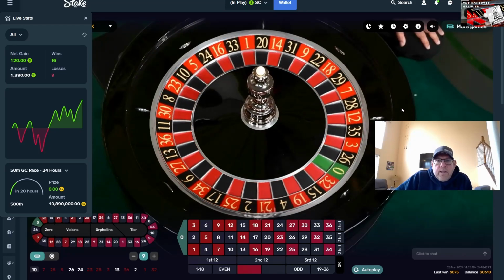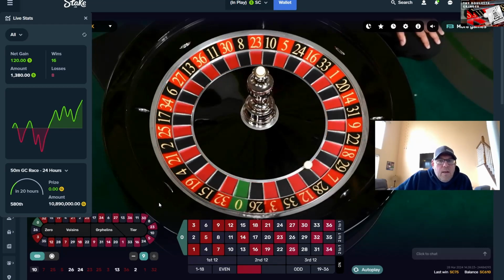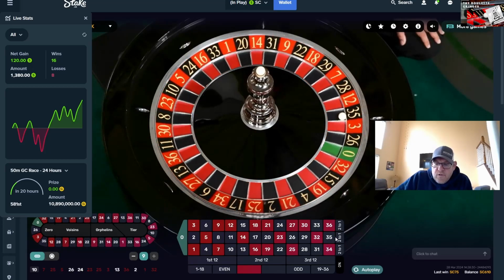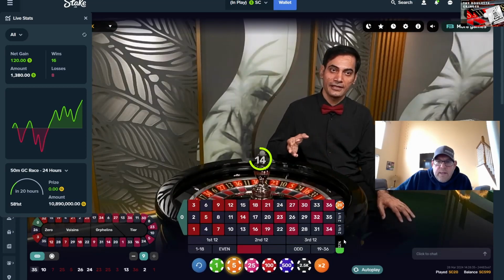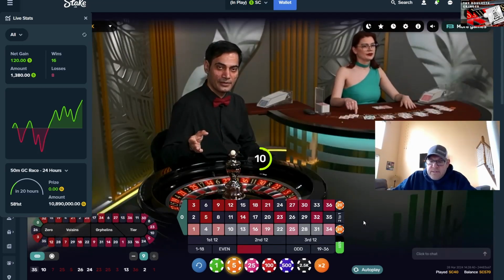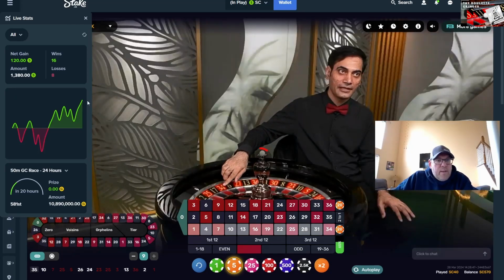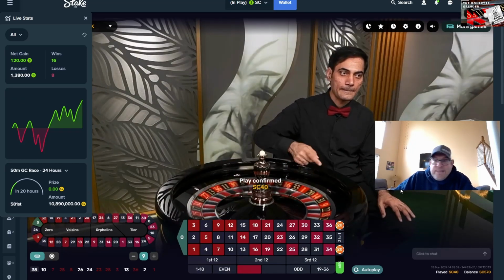Okay, so let's see. We're gonna let Chris spin here. So that's the 35. 35 is in the second. We're gonna start with the columns again. So we're gonna go first and third column. We're gonna start with 20 on each. And let's see if we can grind up past $150 and see where we go. So let's see what Chris can do. Let's keep getting profit. The system seems to be working today. So we're gonna keep our mojo going and see what happens.